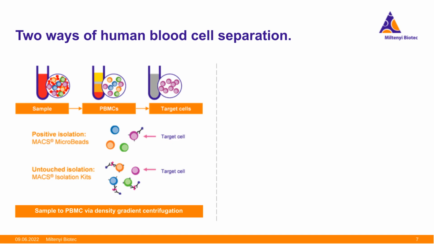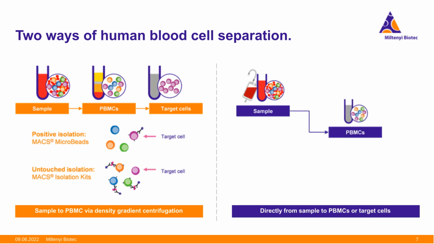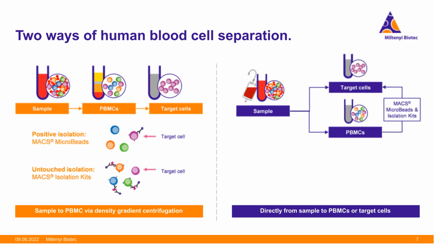But density gradients have been used for a long time, and as I said, Miltenyi is very focused on innovation. So we have created another protocol in which you don't really need to do density gradients anymore. You can isolate untouched PBMCs with one of our newer kits, and then from those PBMCs, you can use them normally with our microbeads to isolate your target cells.